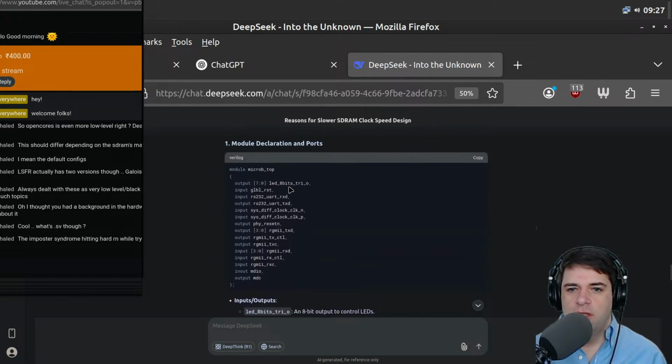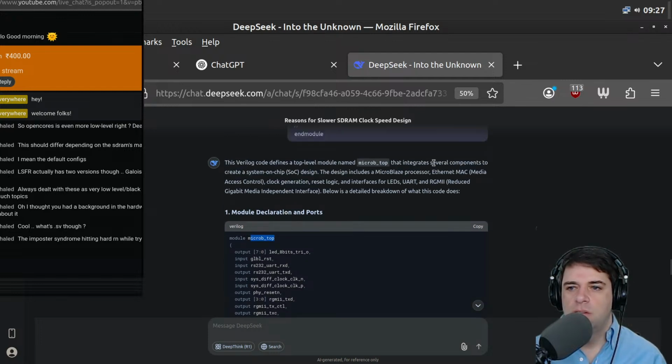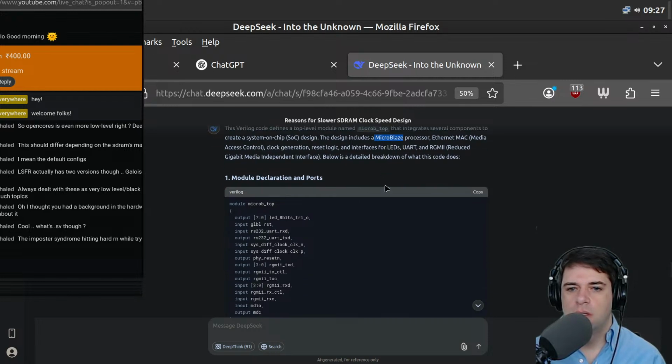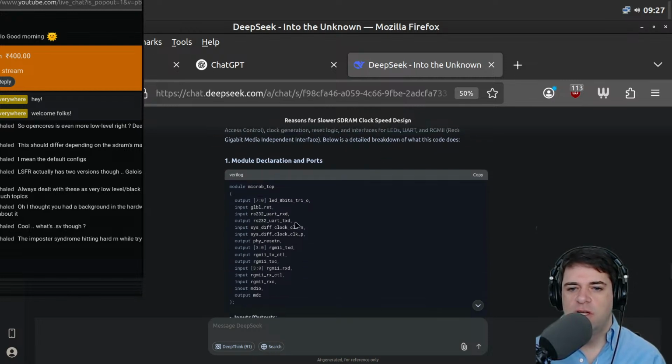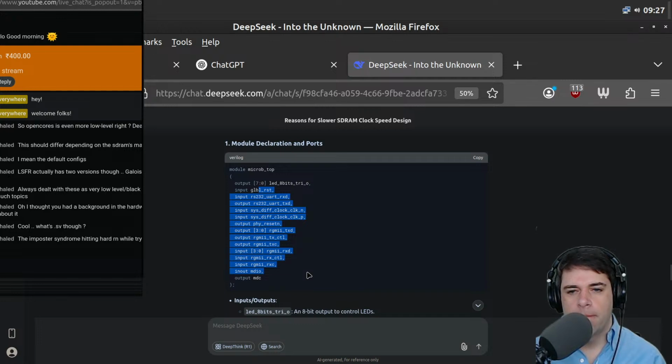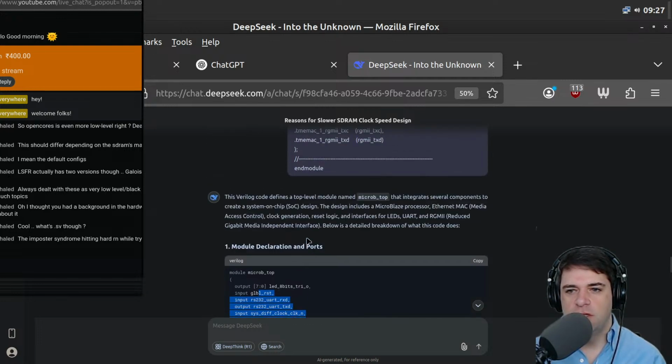Okay, so this is defining the microb, which is what? MicroBlaze, I guess. And we've got some inputs and outputs, including things like reset, UART, and RGMII.